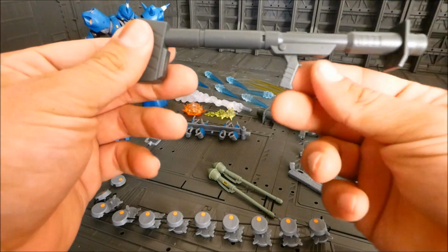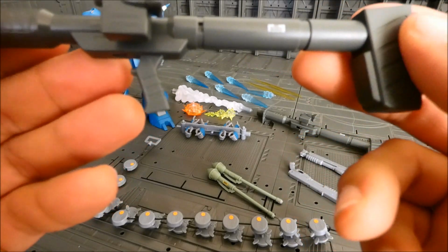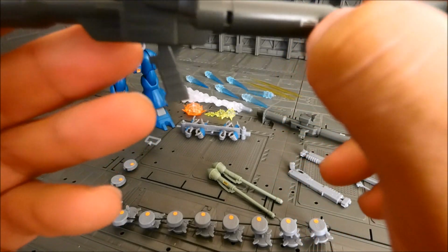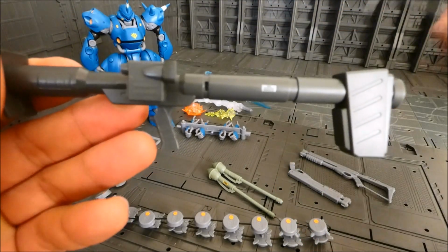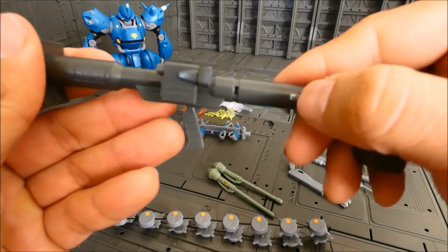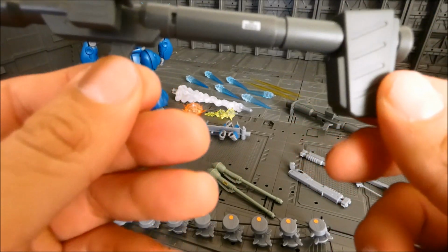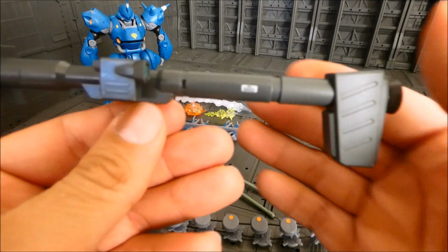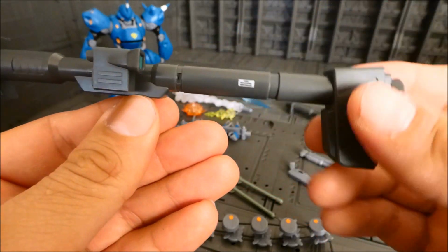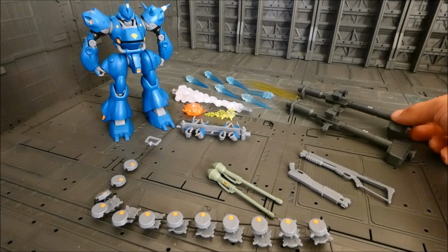Let's look at the bazooka. Closer look. We'll see some little, not stickers. They feel, yeah, actually they do feel like stickers. I don't know. It could be paint. Feels like a sticker. It's a little bit raised. Maybe it is a raised decal. Anyways, it does have some writing on it. Unfortunately, it doesn't really say anything. It's pretty much just lineage to make it look like there's something written on there.